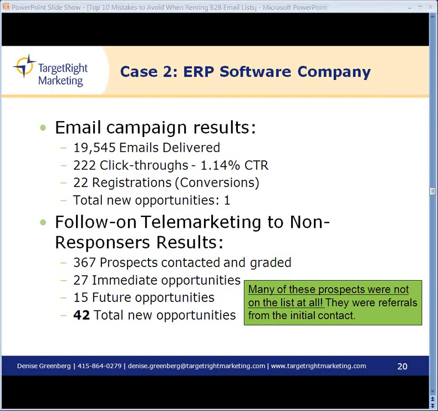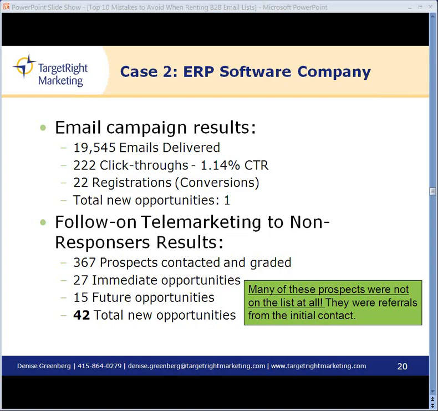The email campaign went out first, and there were 19,500 emails delivered. The click-through rate was pretty good, 222 click-throughs, which is just over 1%, the industry average for a good B2B click-through rate. But look at the registrations. There were only 22 registrations, way fewer than the 40 to 60% of the click-throughs.